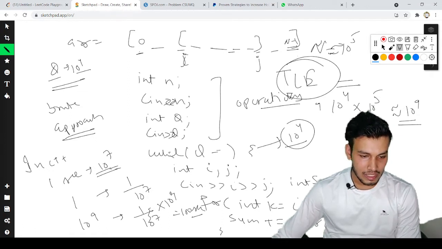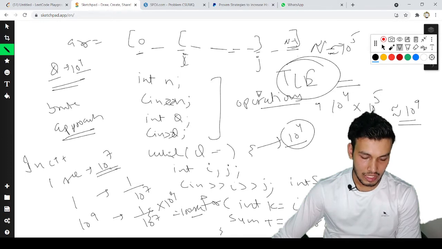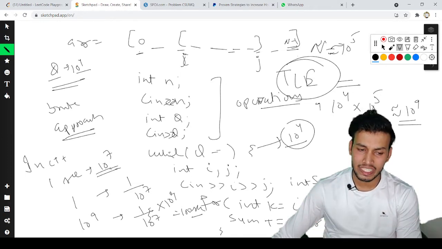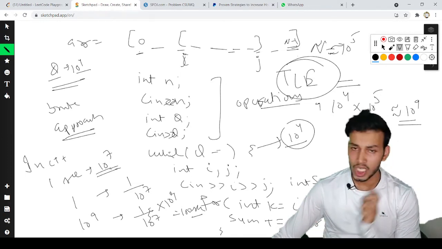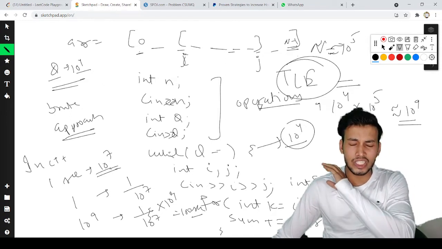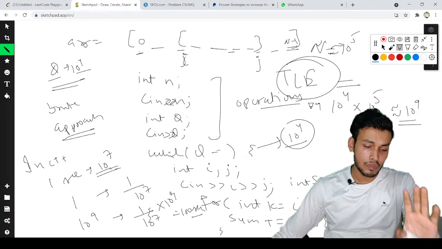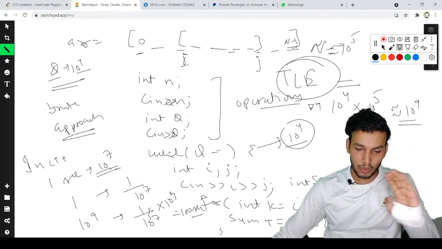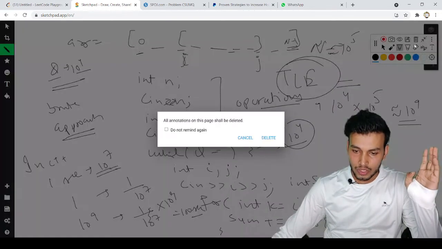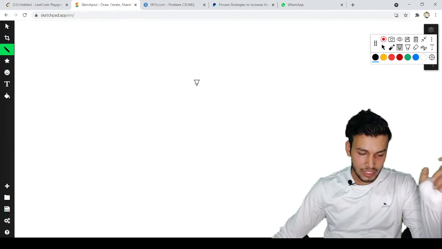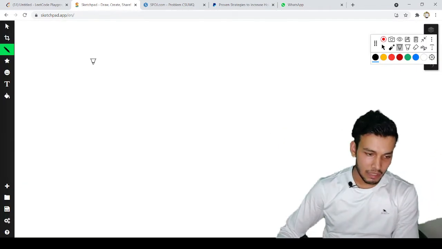So now let's talk about what we can do. Obviously we will be fighting for time and memory. In competitive programming, in each and every algorithm we will be learning throughout the sessions, it will be all about the fight for time and memory. So in this case also let's try fighting for the time and memory.